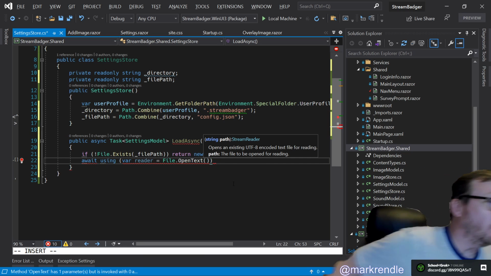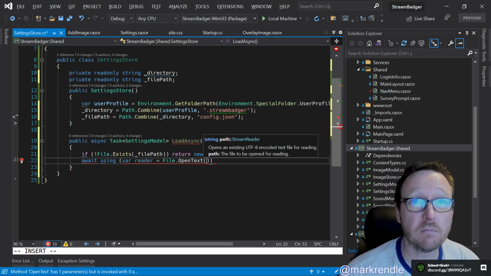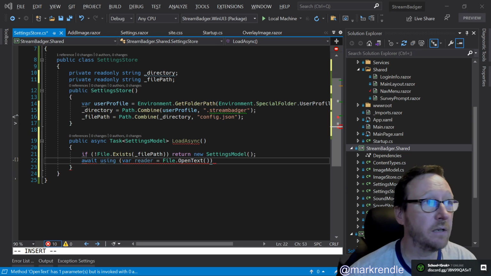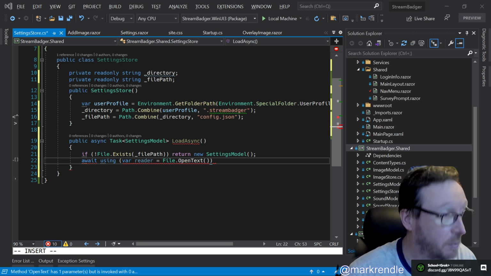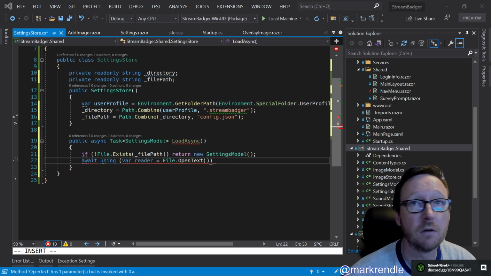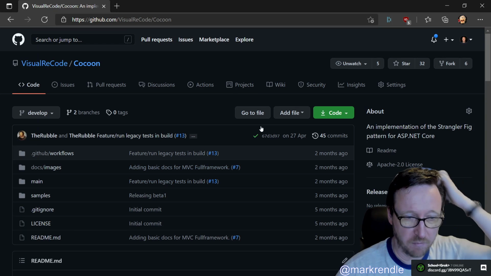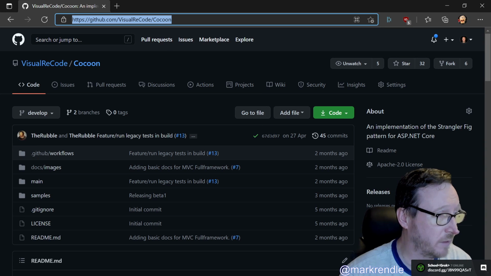Oh, cool. Yes, well, absolutely. And if you're going to use YARP, then github.com/visualrecode/cocoon. So yeah, this is the repository for all that stuff there.